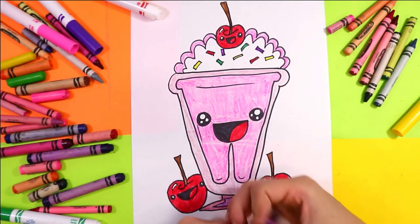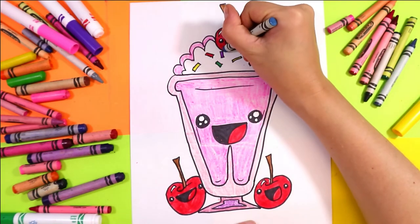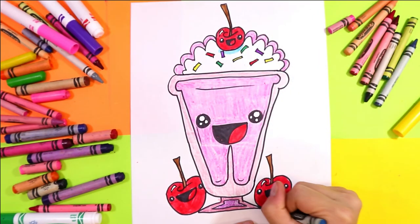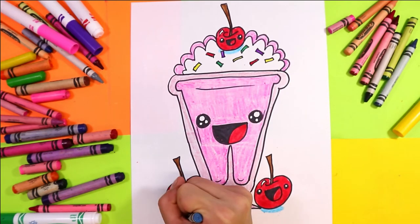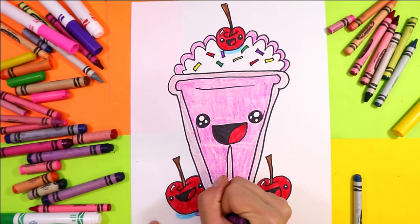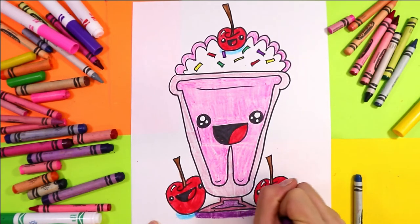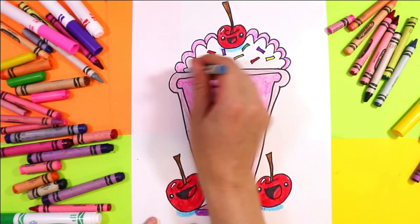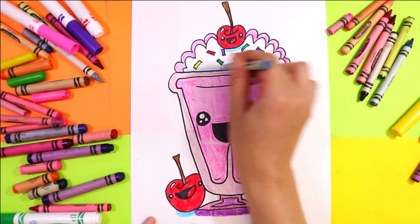Okay, so before we continue, we're going to do some shading with some purple and some blue, and then we will do our patterned background. Okay, under all the cherries, add a circular or U-shape shadow with your blue. Under the milkshake, add a shadow with purple. Along the edge where the whipping cream meets the glass, shade with blue.